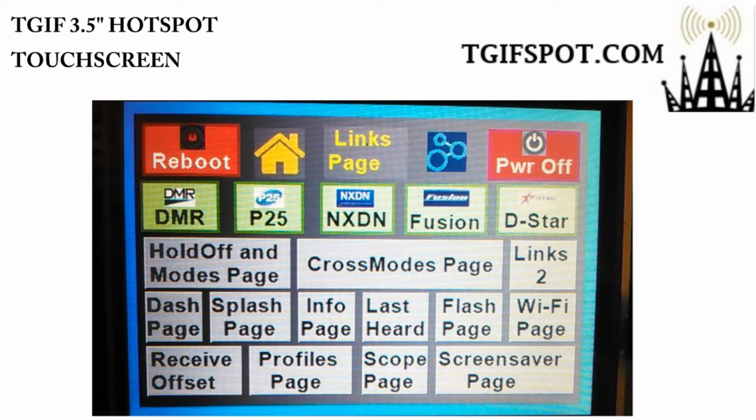Next row down, you will have your DMR settings, your P25 settings, your NXDN settings, your Fusion, and your D-Star settings. On the next line, you'll have the hold off and modes page, then the cross modes page, then the links to button. Next row down you have the dash page, splash page, info page, last heard page, the flash page, the Wi-Fi page, your receive offset settings. Starting at the very bottom line, your profiles page, your scope page, and your screensaver page. So let's go through these pages and these buttons.